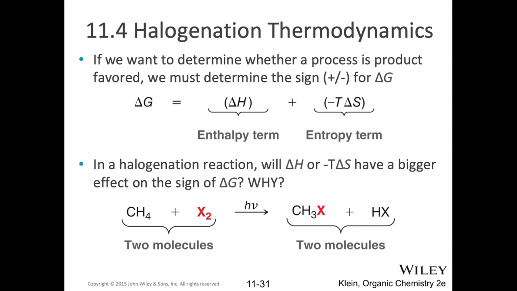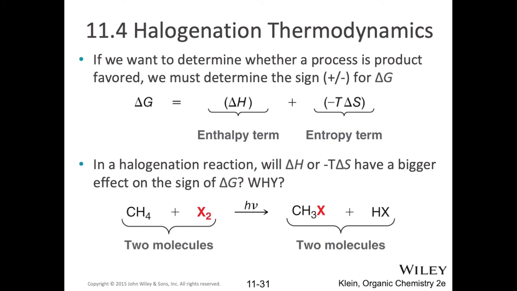Okay, now we used a halogenation reaction as an example of a radical reaction. And again, it's a very typical reaction, and I pointed out back then it's very useful, right? Alkanes aren't very reactive. Doing a halogenation is a great way to introduce a functional group to these molecules. Let's look in a little bit more detail at the difference between the different halogens, and let's look at the thermodynamics involved in this reaction in general and understand why this influences our choice of halogens for carrying out this reaction.